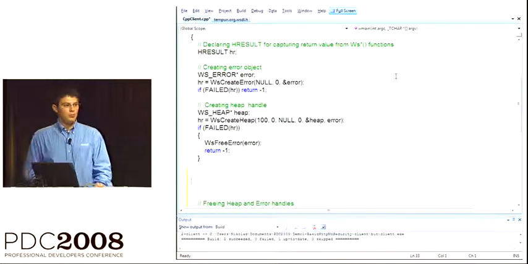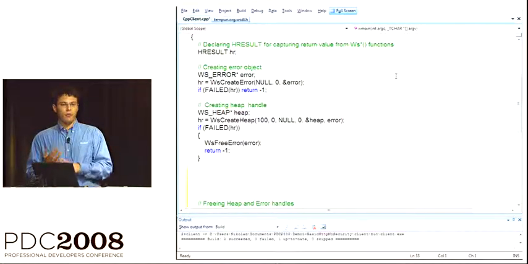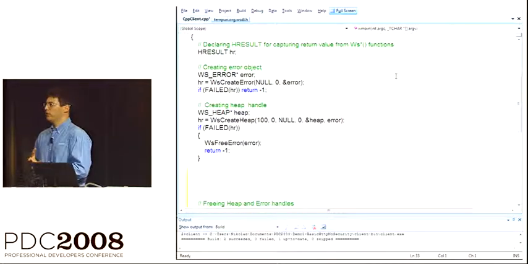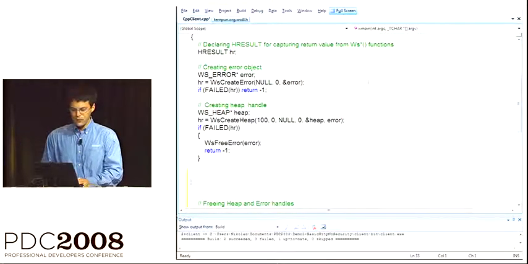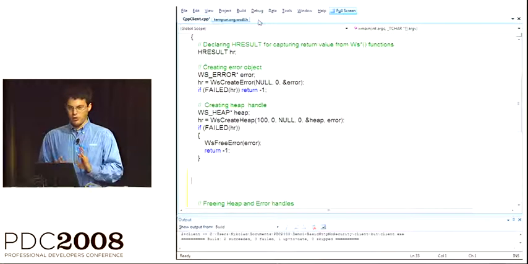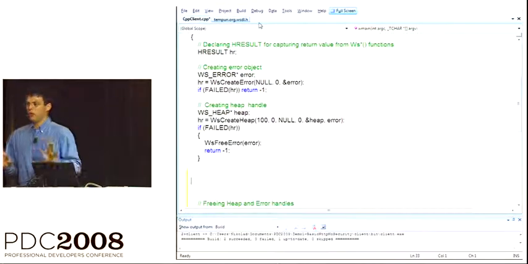So in this demo, we'll focus on ABCs. How do you find the binding information? How do you find the contract, or elements of the contract that you're looking for? And how do you find the address information? Okay. So let's start with the contract. Let's say I want to call operation multiply on this web service. How do I find it?